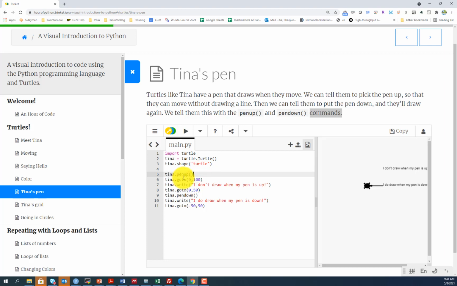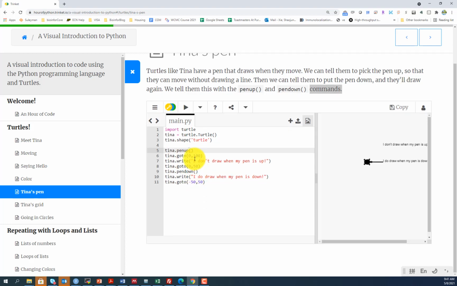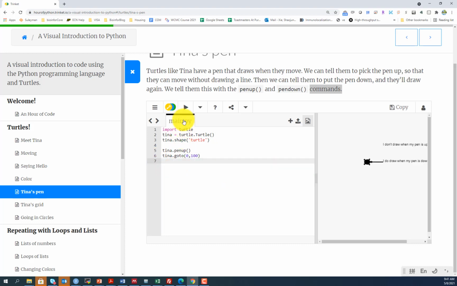And first the pen up, that means we don't draw anything, and then we want Tina to go to a position. So 0, 100. Let's try this first. Let's run this. You see it went all the way up.